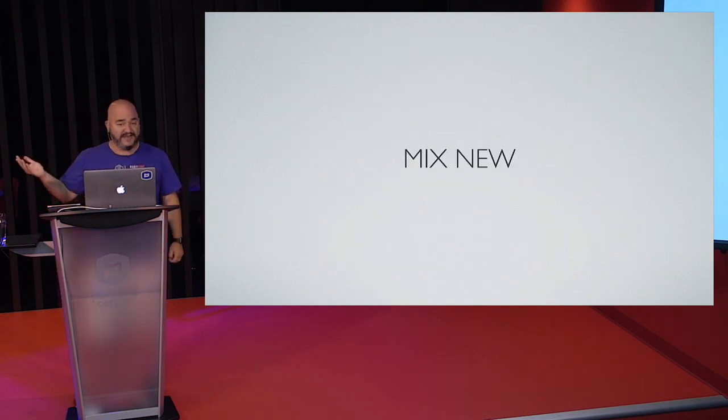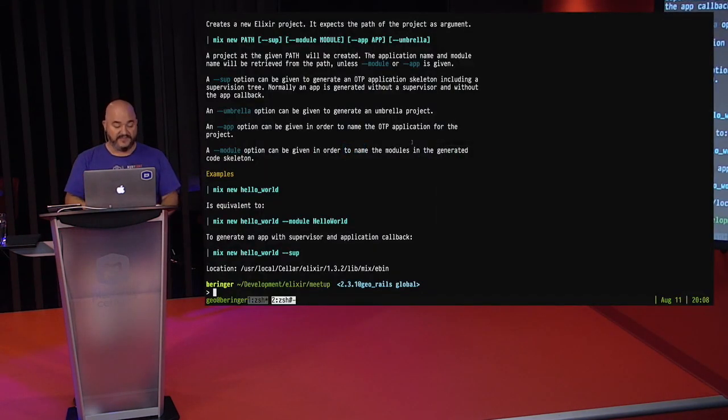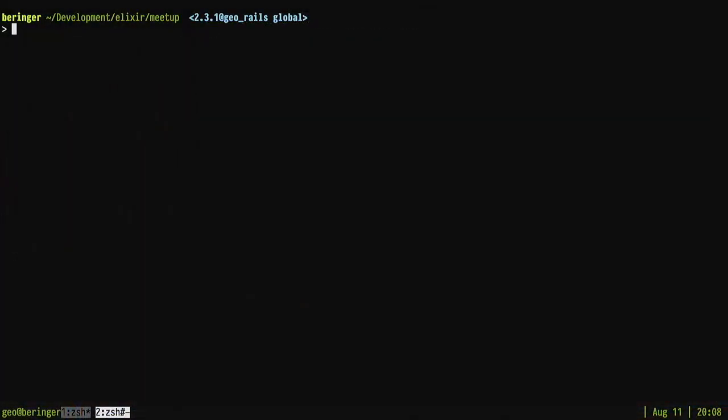All right, so unlike Chan, I'm not really a slide guy. He's a slide guy. I'm just like, hey, let's get into the terminal and mix stuff up. So to create a new project in Elixir, we use something called mix new. So I'm going to go ahead and do that. One of the cool things about Elixir is that it has a lot of really good built-in help. From the main source code all the way through different projects, there's a good emphasis on making sure that everything is documented well, and it has inline documentation on most of the stuff, and it has really good tools to expose that documentation to you when you need it.